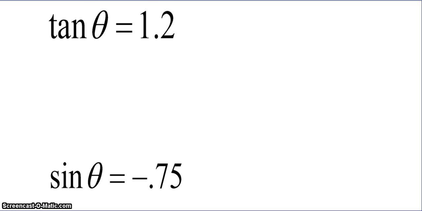So remember, we've done a lot of problems like this where the angles are on the unit circle. These angles are not on the unit circle, therefore that's why I'm telling you you have to use your calculator. And also don't forget you have to be conscious and aware of what quadrants the calculator is going to give you answers in. So keep that in mind. So pause the video, find 2 angles for each of these in both radians and degrees. So each should have 4 total answers. And then unpause when you're ready to check your work.